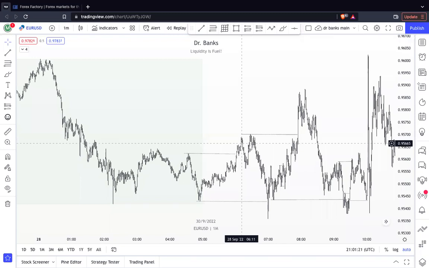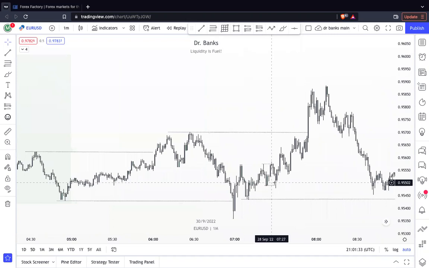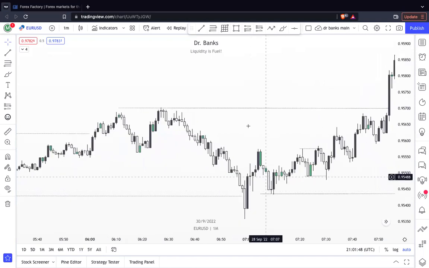Okay, later I'll teach you guys something ICT calls the Judas swing, accumulation, manipulation, and distribution. But that's a topic for another day. So I'm more concerned about my 8 a.m. mitigation, which should be my 7 a.m. UTC. And that was why I was willing to take this trade at this point, because it was already 7:30 on the dot. So this here was my 7 a.m. mitigation. What price did with this was to come to grab liquidity from this low.